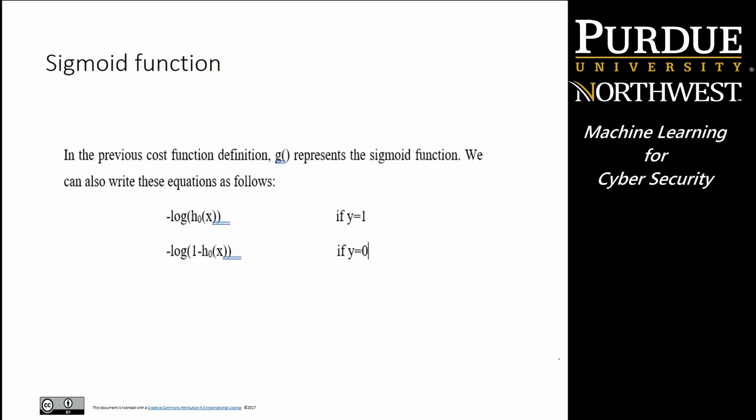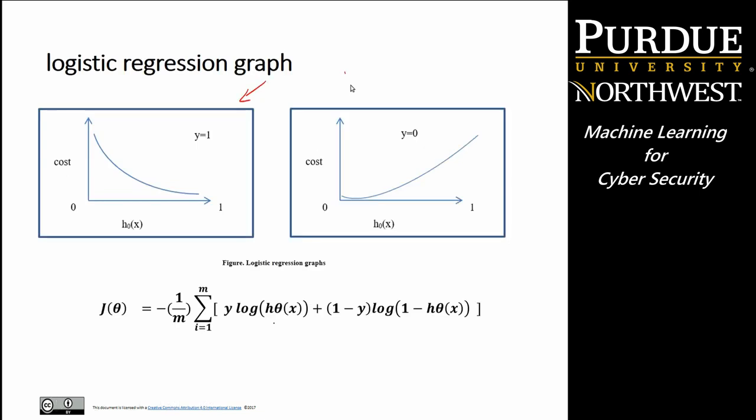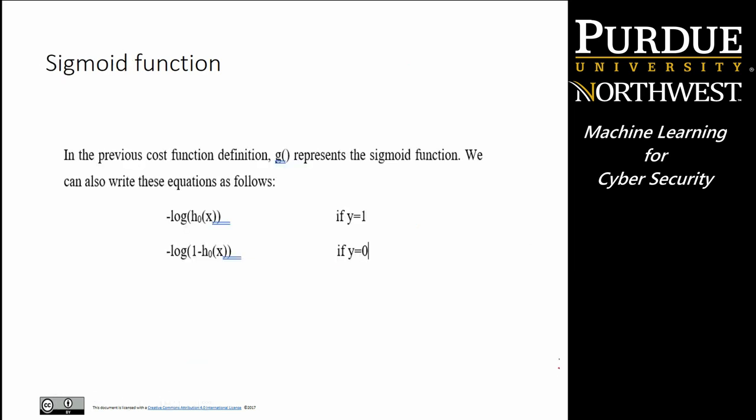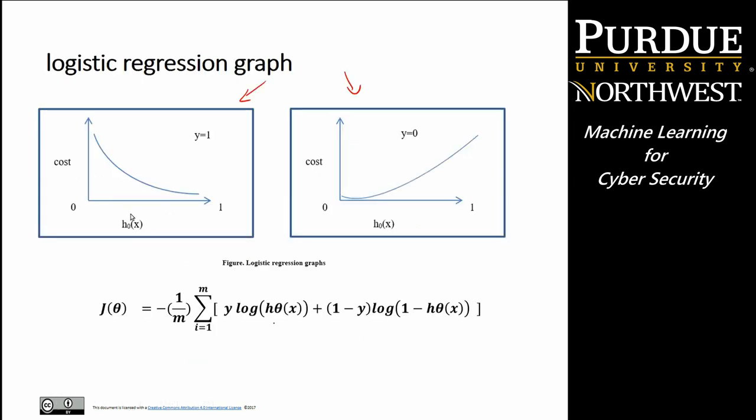So that function actually can be interpreted as this graph. Right? Have you guys seen this graph before for logistic regression? All right, so the objective here is to minimize cost, right? So if you notice, there were 2 conditions for the function. If the real value is 1, then this is what you want to minimize. If it's 0, you want to minimize this, right? So intuitively, that means here, what is h0x?